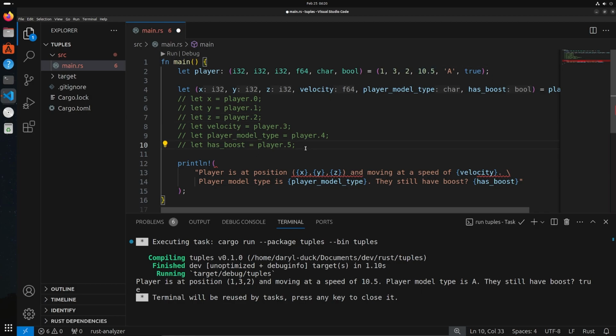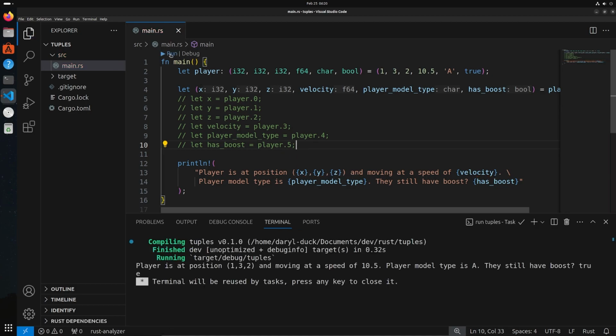And so if I now save this and I run it, you're going to get the same result down here, right? The exact same messaging. It's just now, instead of having it over multiple lines and having to refer to everything by index, I'm just positioning it inside of parentheses to destructure the player tuple and have the values inside that tuple become individual variables.